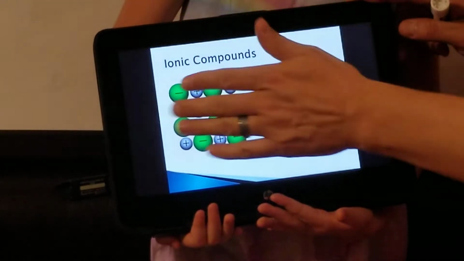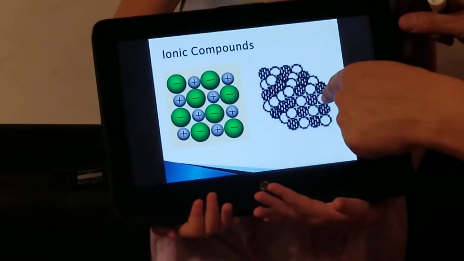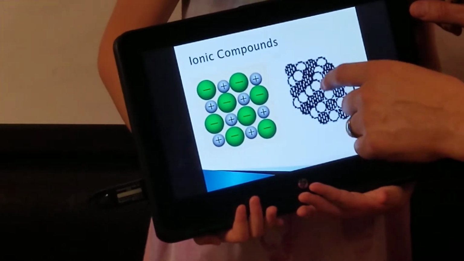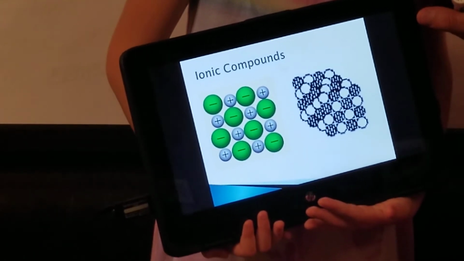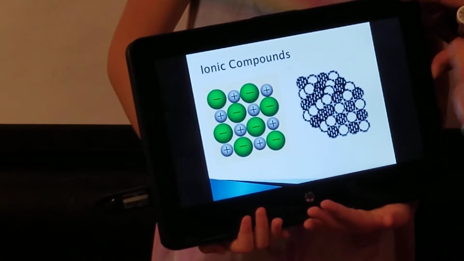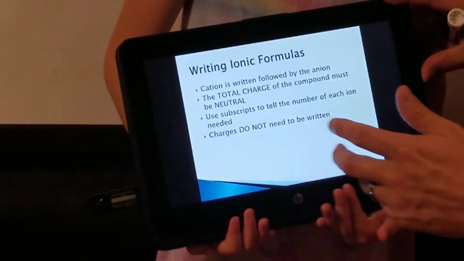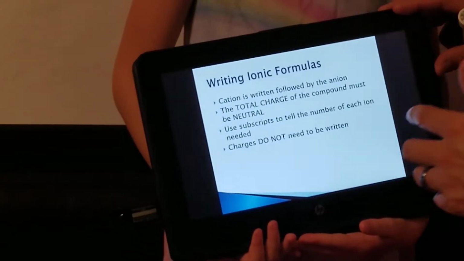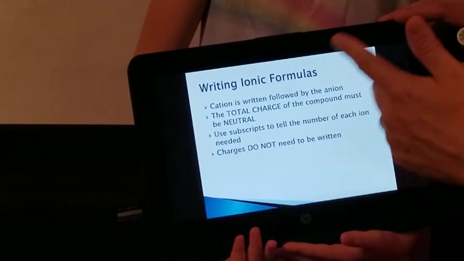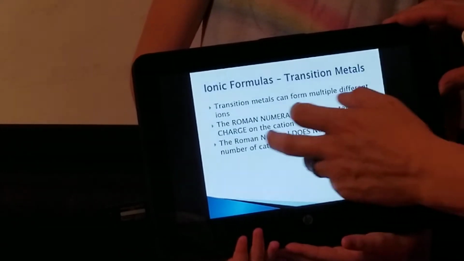And this is like a cross section, this is supposed to be more 3D, but you can still see how it alternates, so it's a 1-to-1. And that's what's happening with those crystal structures. So that's what ionic compounds do. I kind of went through this yesterday. You balance your charges when you do your ionic formulas. Watch the video of ionics, where I went into this in a lot more detail and how we do that.